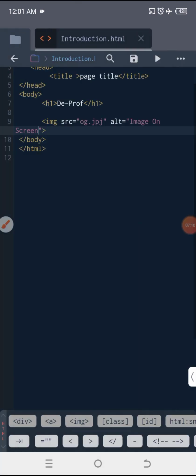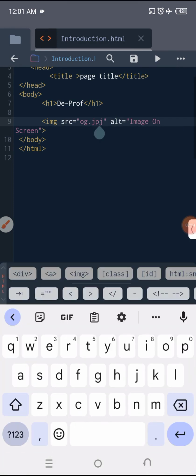So these alts will function where there is a defect. Do you understand? The defect can be in any part of the name. Let's assume the JPG is correct, but the OG, let's assume you mistakenly omitted the G and you inputted o.jpg.